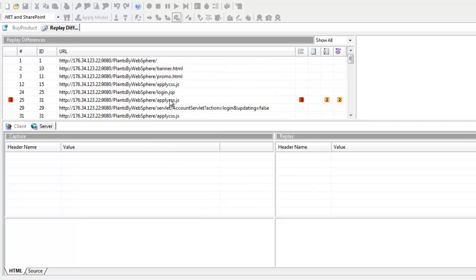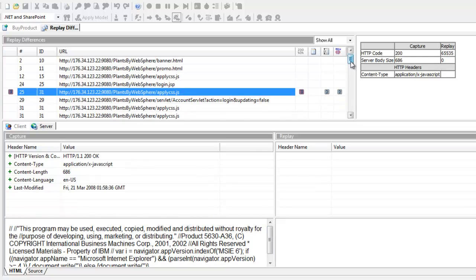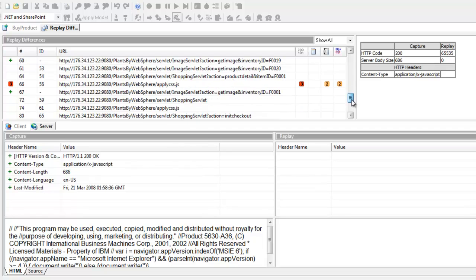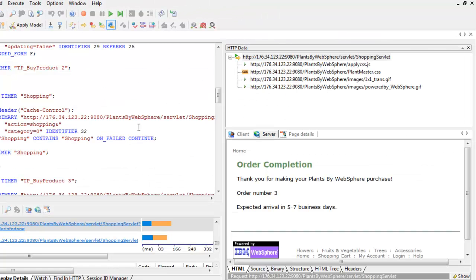We've got some differences. We got a different response here. It's probably something to do with caching. Ultimately, it doesn't seem to be causing us a problem as the transaction is working correctly. So I'm happy with that. So that script's ready. If I was to use this, then unfortunately all it's going to do right now is log in all the time. Each user will try and log in as AgileLoad user 0, and each plant it will buy will be the first plant on the list. So in the next video, what we're going to do is some parameterization.